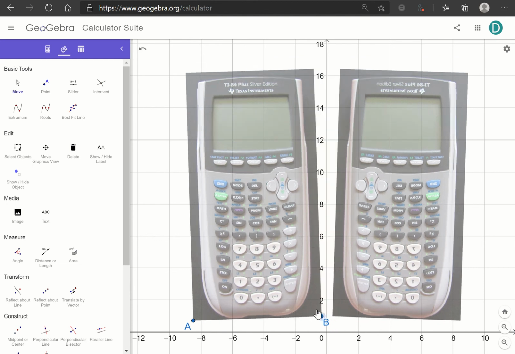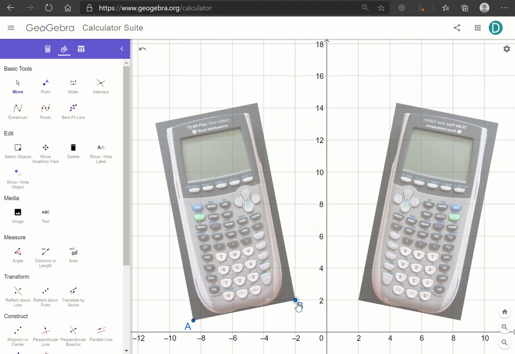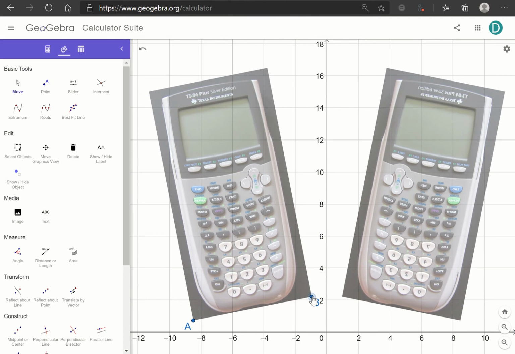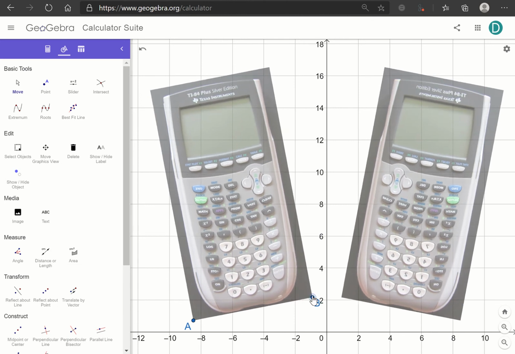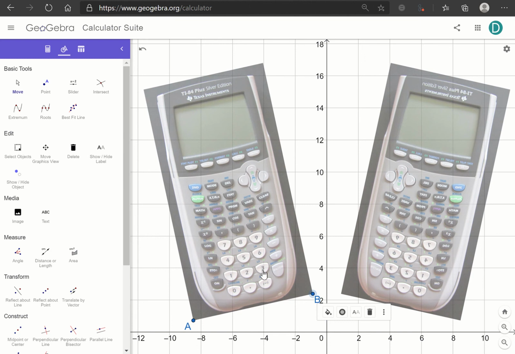There's a couple things that happen with reflections that are worth noting. If you look real closely, the number 3 on the keypad on the original shape is at the coordinates x is -4, y is 4. I want you to observe the coordinates after a reflection across the y-axis.